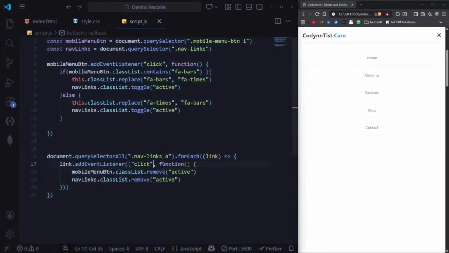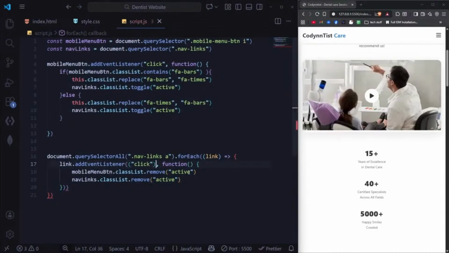Okay, I made two mistakes. One is this, right? So we have this, so we don't have a closing statement for this, I think. There we go. So one is for that, which makes sense.